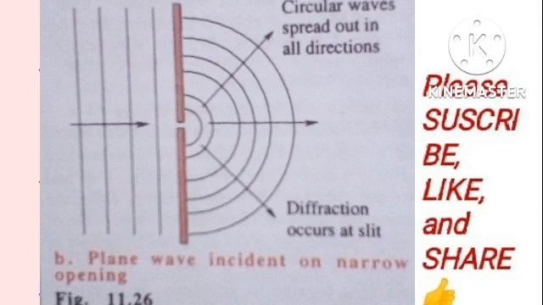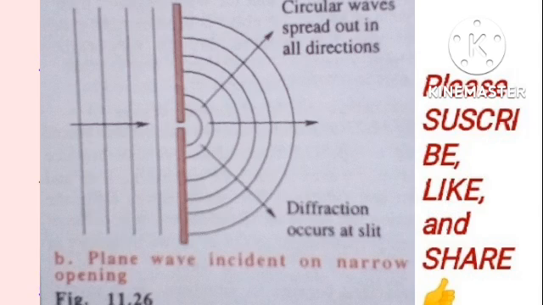It occurs even more easily in waves which have long wavelengths, like sound waves, but it doesn't occur as readily in light waves, which have a very short wavelength. Now, diffraction is the ability of waves to bend around obstacles in their path. We can demonstrate diffraction in a ripple tank by having a small opening, and then you direct the waves towards that opening. You see that when you have a narrow opening, the waves, when they hit that opening, spread out and become circular.